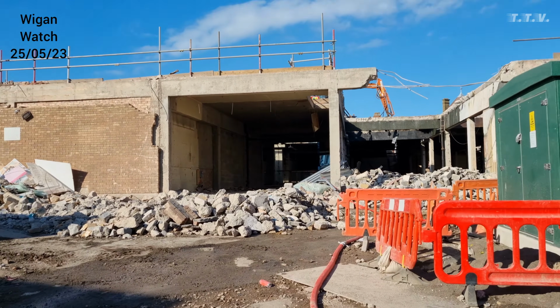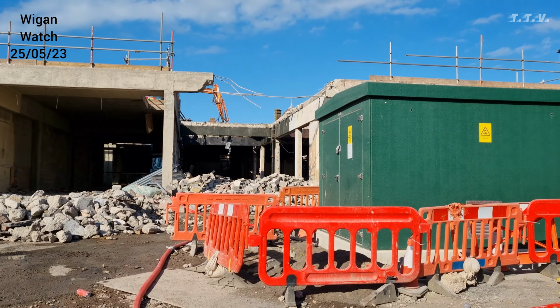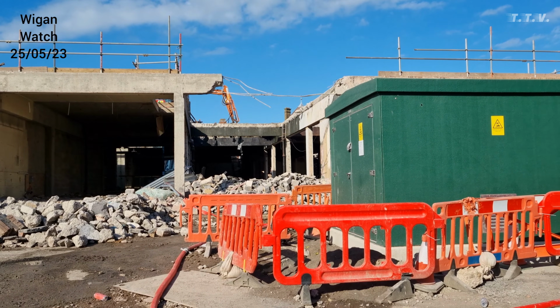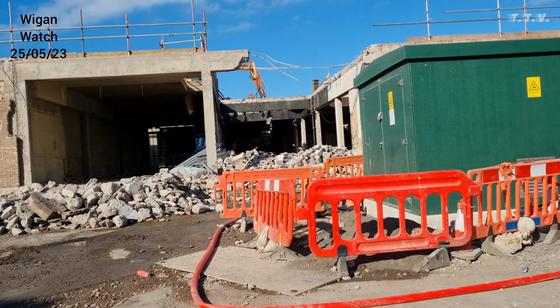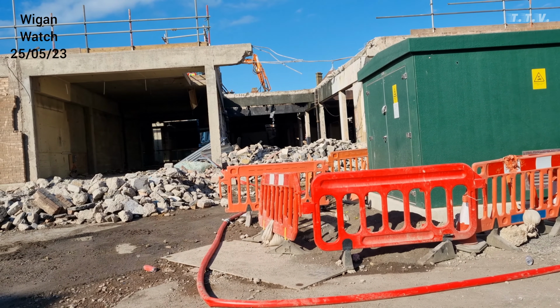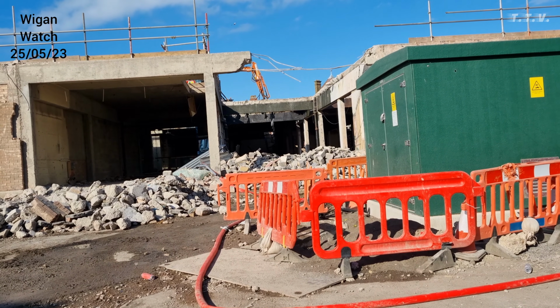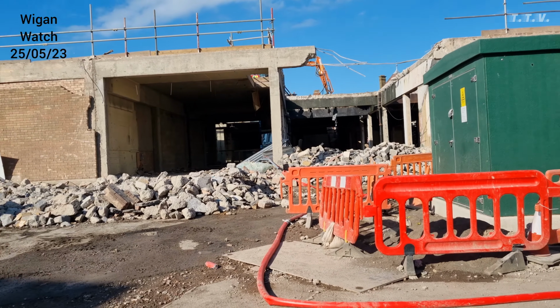So more roof is coming off this at the moment. You can see a bigger gap there. There's two beams now that are black. I think the beams are coming down as well. We already lost this first beam, so I assume those are coming down, but as far as I know, I think this floor that they're dropping it onto is staying, and this is above the bit where Index used to be back in the day.